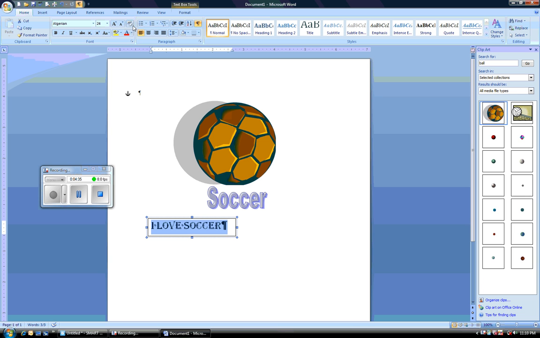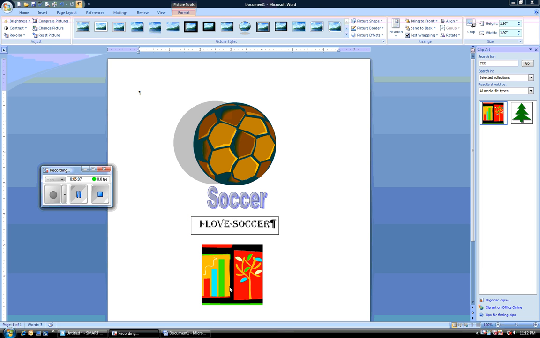And also, I want to probably center it. Now, if I want to move it, I can't click inside of the box because that means I'm ready to type. So when you want to move your text box or your word art box, you need to click on the border, get our four head arrow, and then we can move our text box. Or we could also use our arrow keys. That's what I'm doing now.